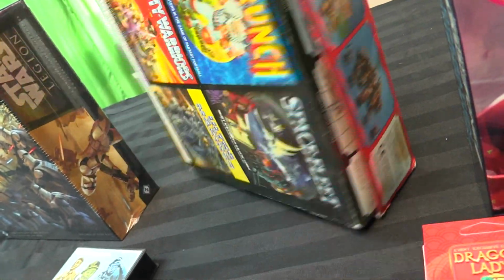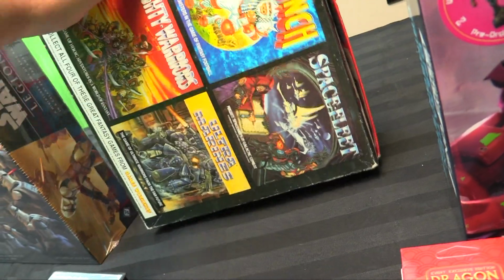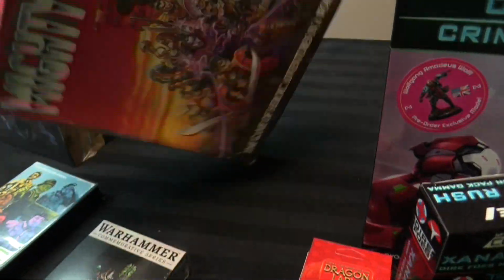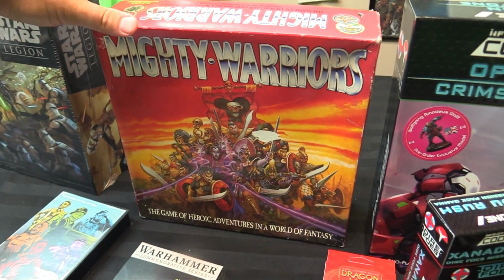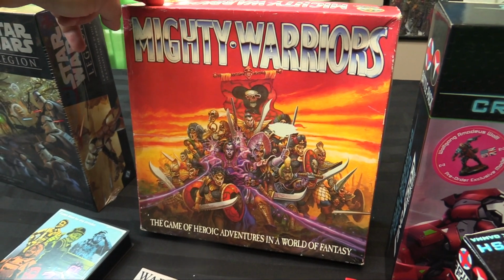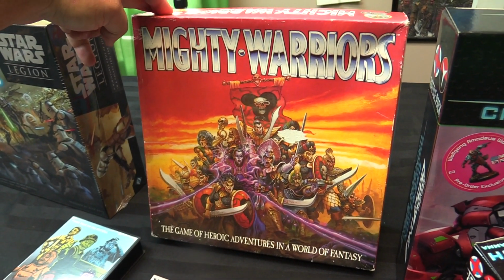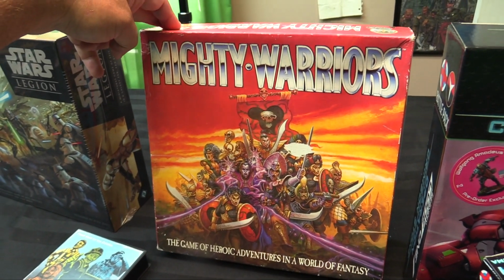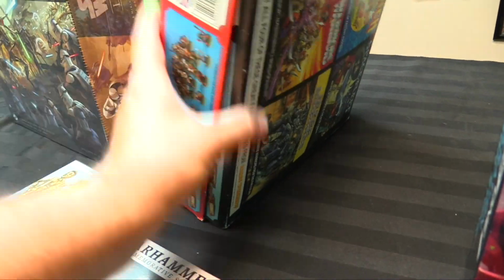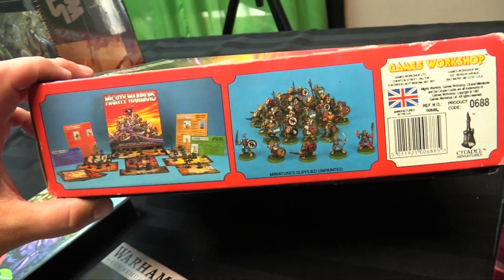I have everything. I have Crunch, Mighty Warriors, and Space Crusade. The only one I don't have now is Ultramarines, to be able to check out the 4 original bookshelf games. A massive thank you to Matthew Brock for parting with this, and I am pumped to show it to you guys. This is such a cool collection of miniatures, and such a neat, different game system where you fight your way through this, like, castle basically, and all of its crazy rooms against the Skaven. It's basically the collection of miniatures from Advanced Hero Quest too. So what that means is once I've painted all this up, I'm ready to play Advanced Hero Quest.